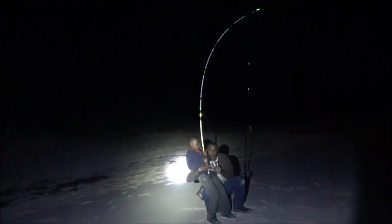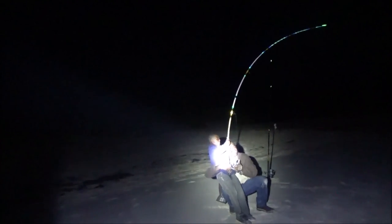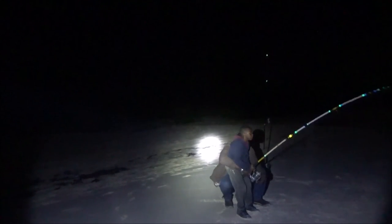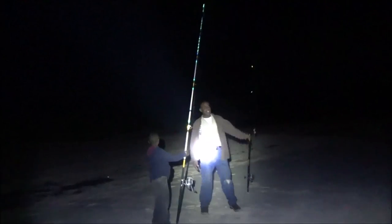Pull. Drop the rod. Let's go. Ready? Pull, Ethan. Pull hard. You can see him. Let's go, Ethan. You got this. Drop the rod, Ethan. Ready, Ethan? Pull hard. I want to hear you pull it. Let's go, Dentry. Go and get him. Yeah. You had him right there.